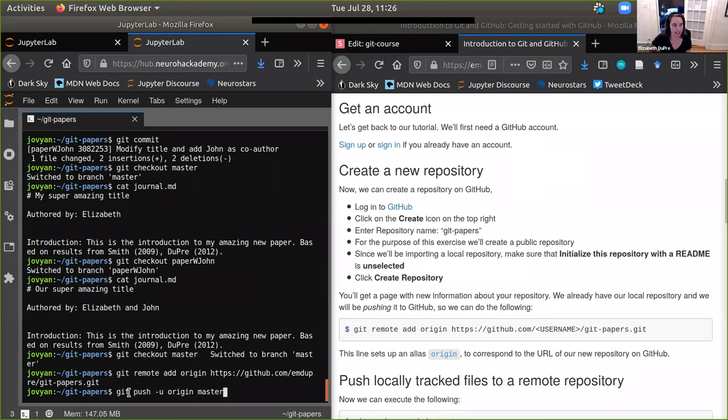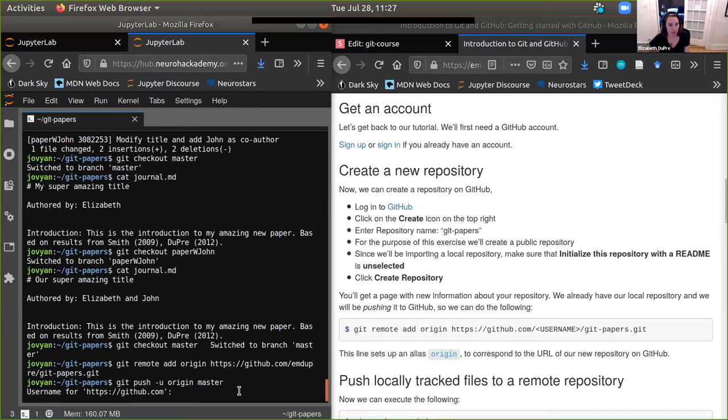And now the next thing that I'm gonna do is I'm actually gonna push my copy. So you can literally imagine pushing from this local version up to the nicknamed URL on the master branch. And the U, you only need to do that the first time. It just means, you know, this is where it's gonna push up to, short for upstream. Okay, so now if you try and do this, it'll ask you a couple questions.